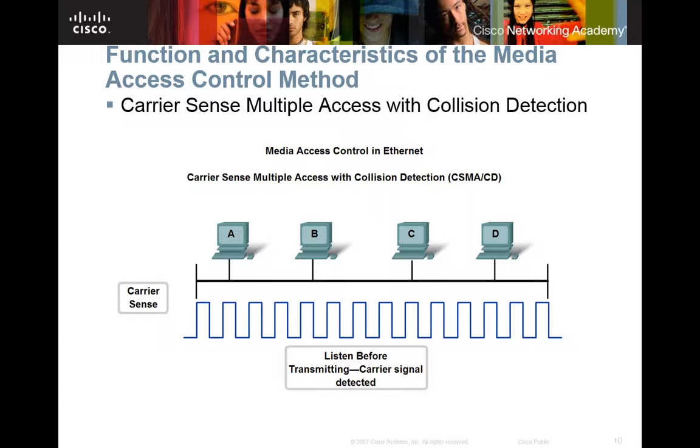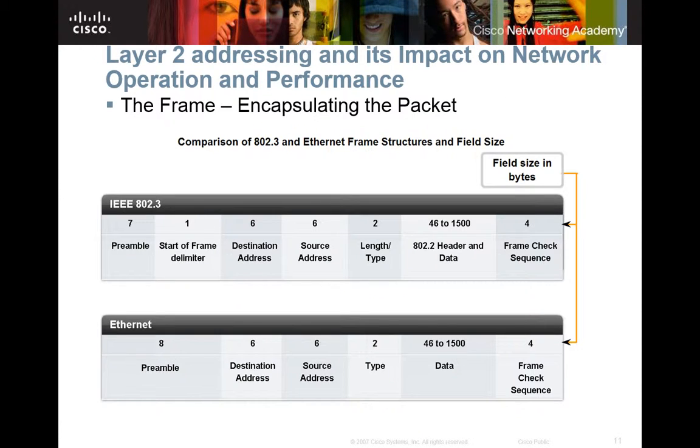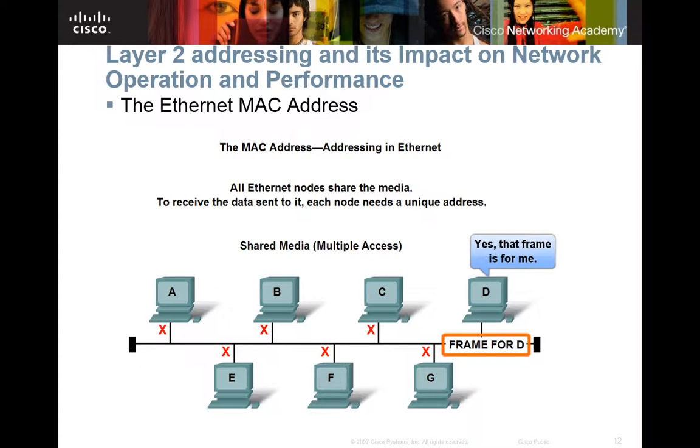CSMA/CD, all it does is it listens to make sure that every packet gets to that device that needs to. That's all it does. And it listens to make sure that no one else is on the line before it sends anything, so that there is not going to be any collisions. All right. I'm not going to worry about the difference in the frame and encapsulation.